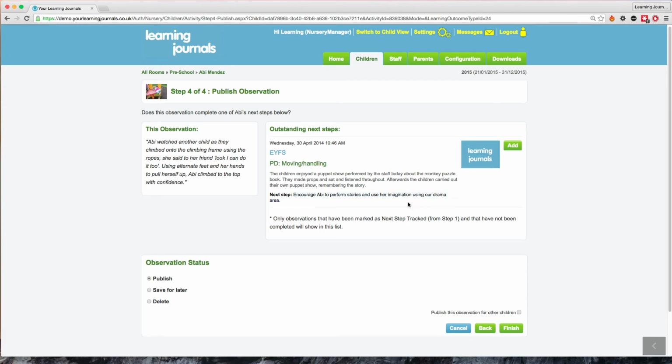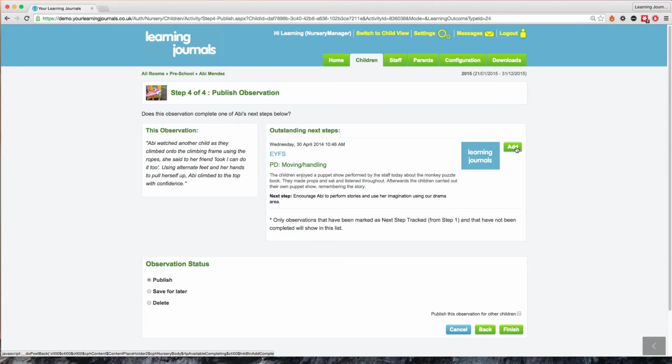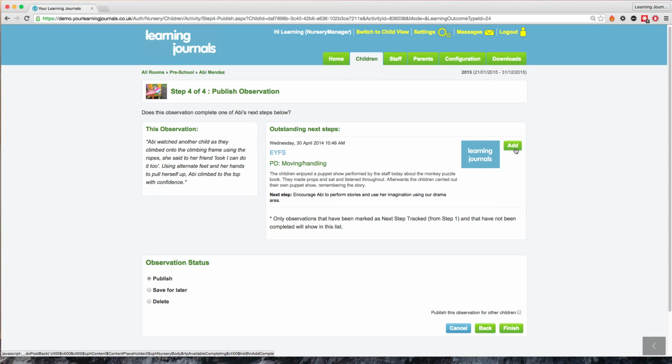What the system is asking us is, does the observation we have just done achieve any of the next steps that we had identified previously? If it does, you can connect them using this add button, and what that will do on your next step tracker is show you when you had identified a next step and when you'd achieved it, and what the child had done to achieve that next step.